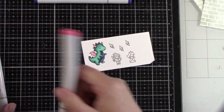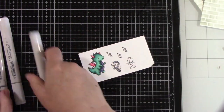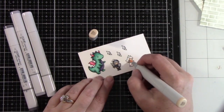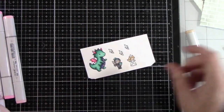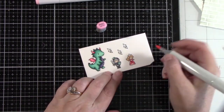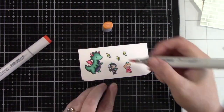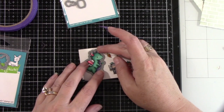For the wings and the horns, it is RV14 and 21. For the knight, he's very simple — I'm using C1, 4, and 8. I'm using a combination of C1 and 4 for the lighter part of his armor, and C4 and 8 for the darker part. I'm also using E00 for the skin, and adding a little bit of BG11 and 13 to his shield and his feather on top. For the cute little fairy princess, I'm using RV14 and 21 and R20 for her dress, and a little bit of BG11 and 13 for her crown. I did speed up the coloring so we can get to putting together the Build a Castle die set. For the flames it is Y11, YR15, and YR07.